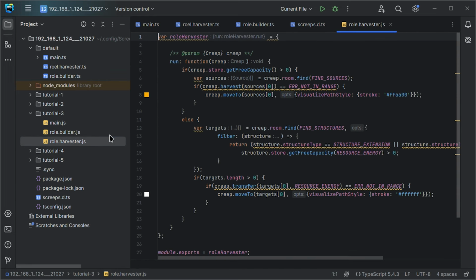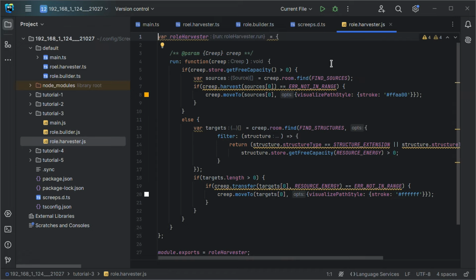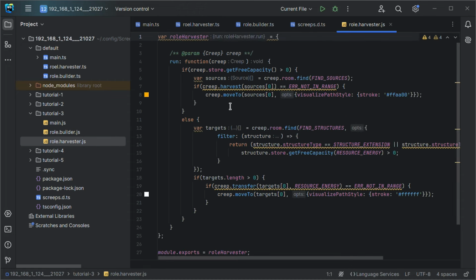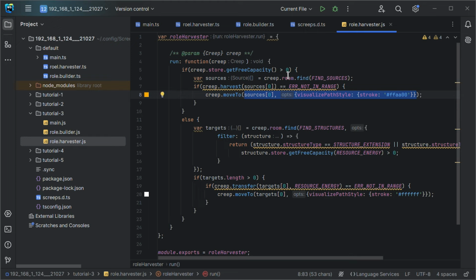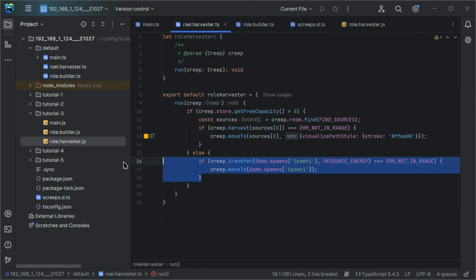So that was tutorial. Oh, we didn't check out the harvester changes. Anything new here? Yes, there is. If the creep can hold energy, he goes and finds energy. So what sources is that? Harvest, not range, move to, except move to now is fancy. There we go. If that else, yep, else, then we had some more logic in here. So let's just copy that. So now it's a bit more complicated.